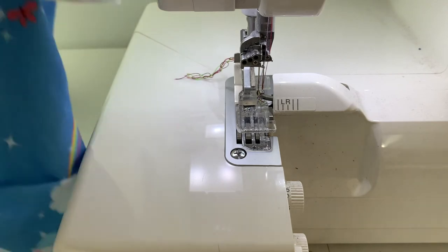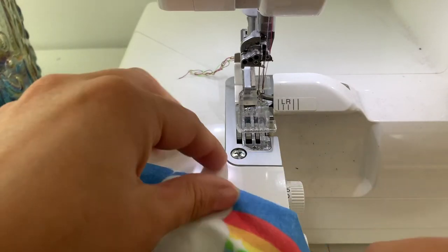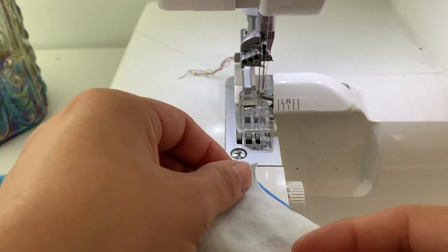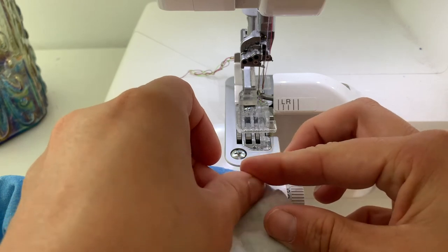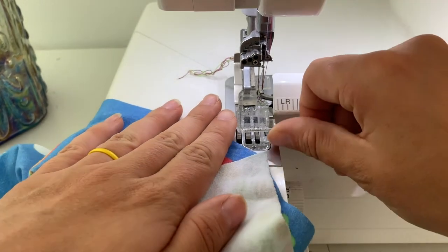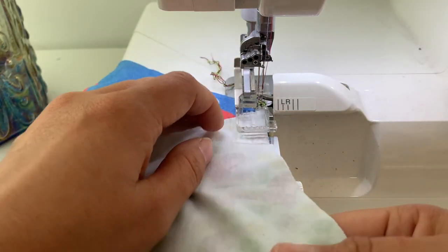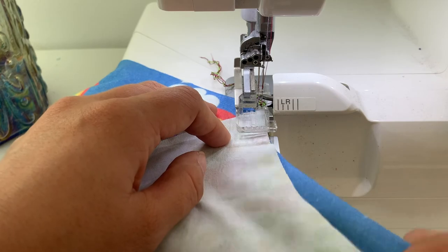All right, let's sew this sleeve on. Sew the sleeves on, we'll get the hem done, and we will be done. Okay, those are my corners that I talked about. Lined up, my foot's up. Just going to slide this under. I'm going to get a few stitches in, and then I'm going to do some adjusting of this.